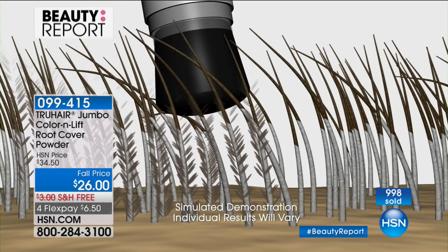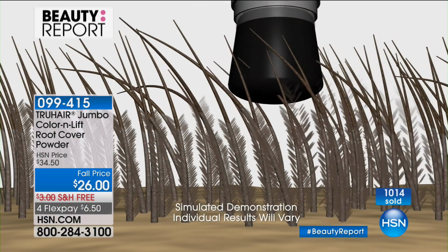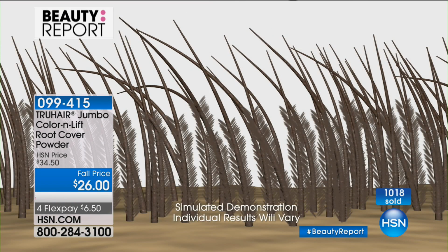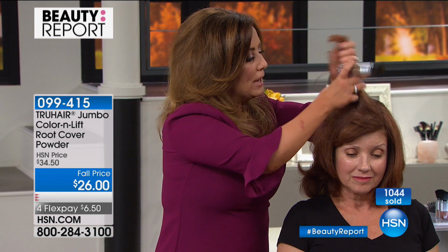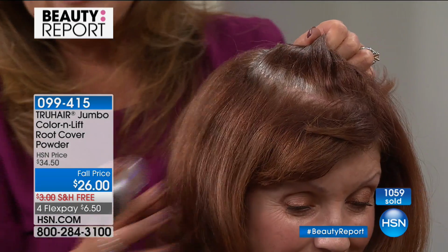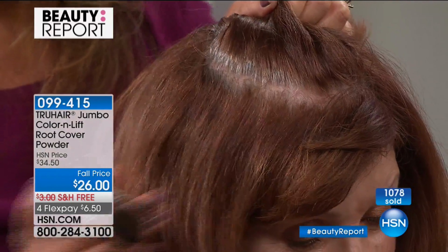What's so unique about True Hair is that it's got this beautiful powder formula that's good for your scalp. It's got vitamin E, but we took it a step further, Amy. We actually have in the product these little tiny fibers that mimic the look of real hair, so no one knows it's there. Men love it on their sideburns and beards because of this. No matter how close we get, watch this.